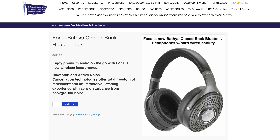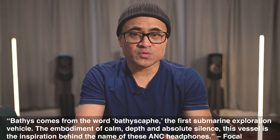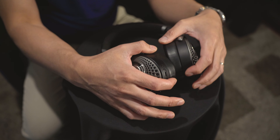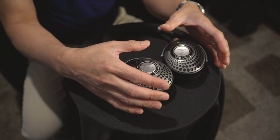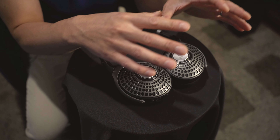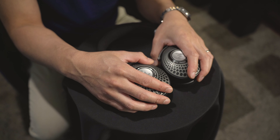The Focal Bathys are selling for $800, which is a lot considering that Sony, Bose, and Apple AirPods sell between $300 and $600. But if you don't need all the gimmicks and features, these are clearly head and shoulders above those other brands, especially for sound quality. For a second version, I'd like to see better build quality rather than the plastic housing around the control panel, and better quality cables in the packaging — those cheap plastic ones don't speak luxury at this price point. The noise cancelling works perfectly fine, though Sony edges it out slightly. You also don't get that weird pressure-in-the-head feeling you get with Sony and Bose. This strikes a really good balance between noise cancelling and sound quality, and I would definitely give the Focal Bathys a worthy consideration.